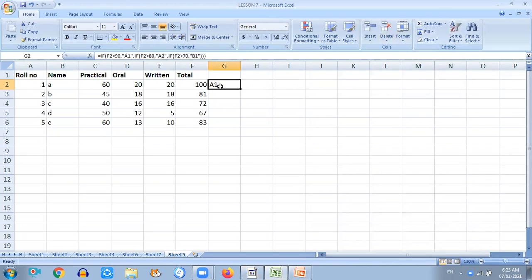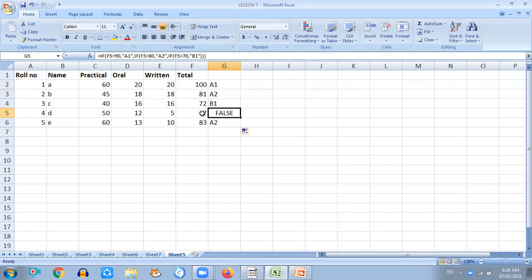So now it is showing A1 grade because it is more than 90. Let me complete this for all. Now it is showing 81 A2, 71 B1, 83 A2. Now see, 81 and 83 are showing A2, A2. Proper grades it's showing. But here it is showing FALSE because it doesn't know what to do about 61, this range.